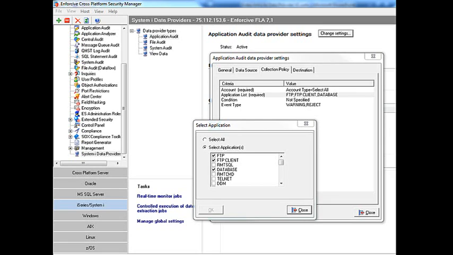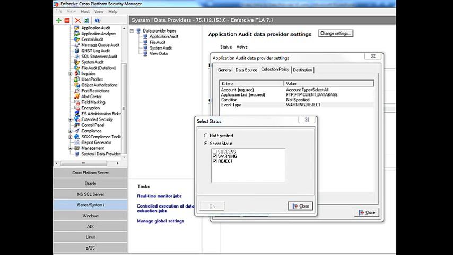So I've picked out FTP server, FTP client, and the ODBC database transaction. This time I've not chosen to use the condition, but I could use it in the same way as before, picking out job names, usernames, etc. But I do have the facility to specify whether I want to track successful events going through the exit points or warnings and rejections. So with this one here, I'm saying that I'm only interested in someone trying to do an FTP or an ODBC transaction who gets rejected in some way because of the rules within the software.